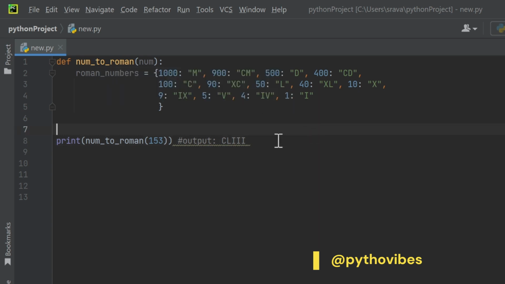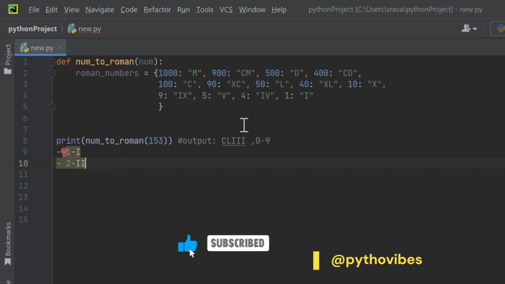What we need to understand first is how we write Roman numbers. In decimal numbers, we write any number using the digits 0 to 9. But in Roman numerals, we have certain number representations that we need to understand first, and you need to remember all of them. To represent 1, we use I. To represent 2, we use I twice. Up to 3, we use the same numeral.